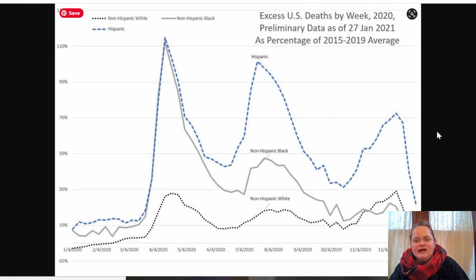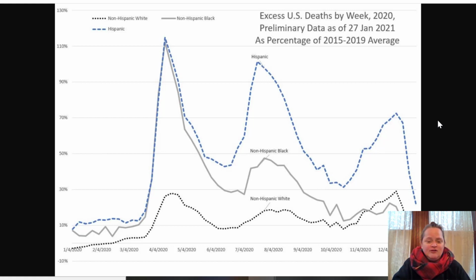So I did a similar thing, and for the CDC data I had, there were 6 groupings by race ethnicity. The problem is 3 of those groupings had so few expected deaths, or average deaths in prior years, that I could not, in good conscience, graph what those percentage differences looked like, because I think there's too much randomness. And probably for those groups, looking at the average number of deaths in prior years is not a good way to set expected.